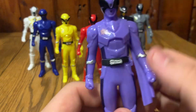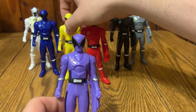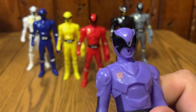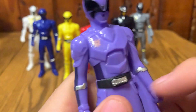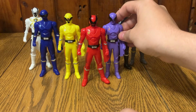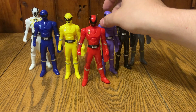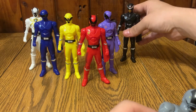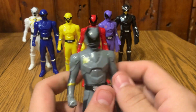Next up, let's look at Palpion, which is the same mold as yellow. But obviously we got the helmet, which looks pretty good. You got the logo on the chest. But yeah, like I said, these vinyls look really good. And obviously, next up we go to KingOhgers. B fell over. Forgot that B needs to have one of his hands a little bit out, or he'll fall.